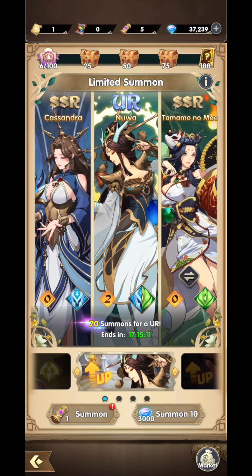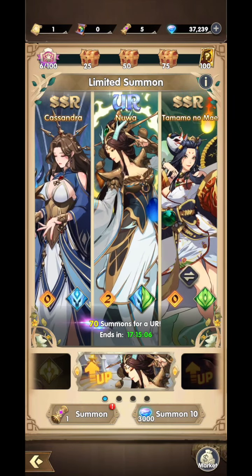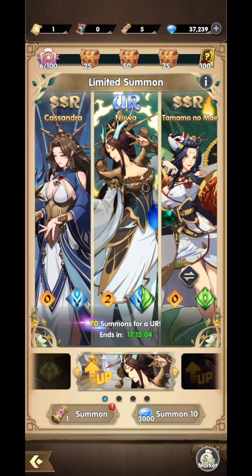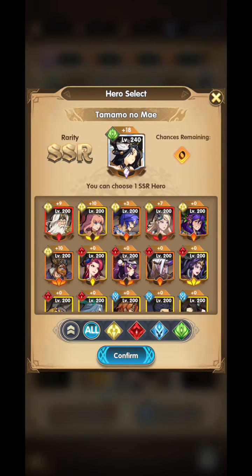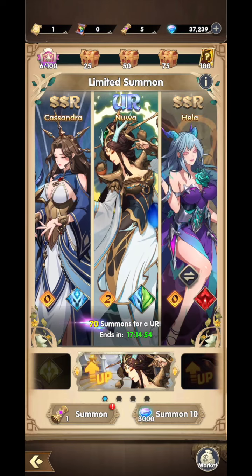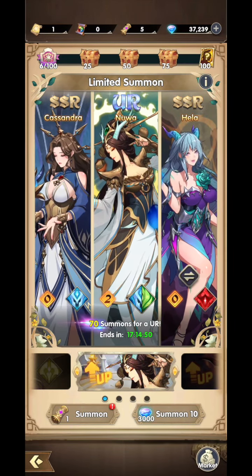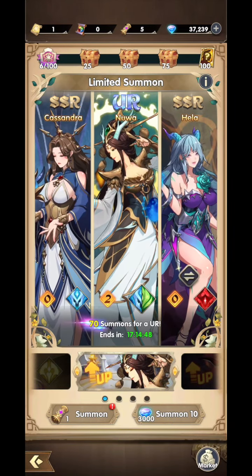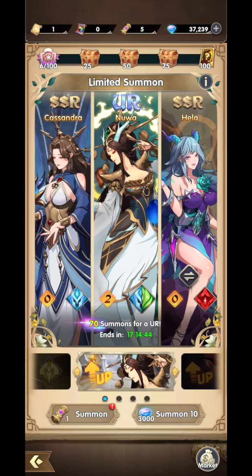But we're going to pick up either Cassandra. We got a chance to get a Cassandra. We got UR Nuwa, a guaranteed Nuwa. And I was going for Tamamo no Mai, but guess what? We got a new hero that has come to the game, Hela. And I think I'm going to go ahead and put her in as my other choice because I would like to get a chance to pick her up. And, you know, we'll see if we can grab a couple copies of her while we're doing this. So let's go ahead and jump on in.